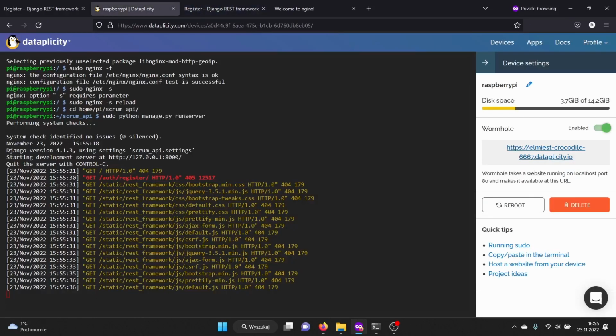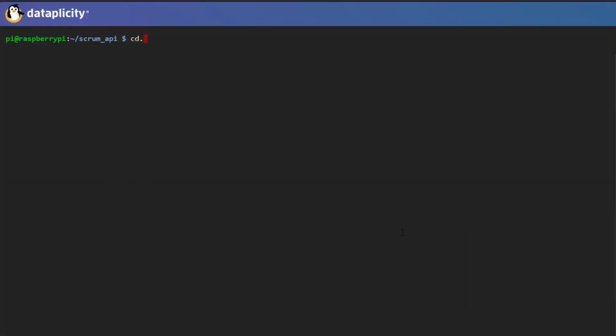Our nginx web server is installed and working, and now we need to install Gunicorn. It will be our gateway interface for running our Django application. Of course, Django has its own default gateway interface, that's why our application is working now, but it is not the best for big workloads.